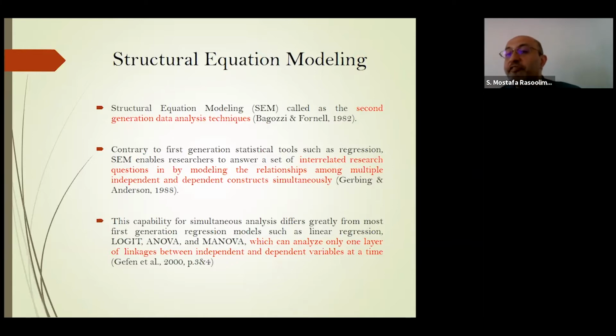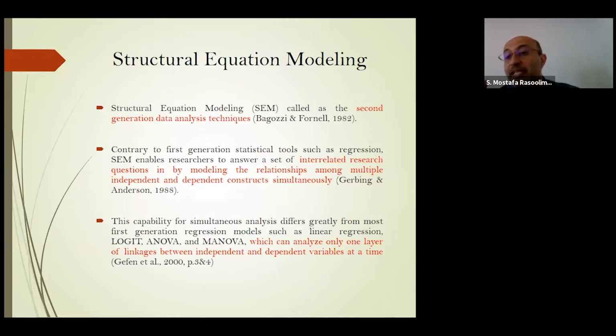So the main difference between first generation and second generation is being able to work with latent variables and no need to calculate scores before analysis, right?